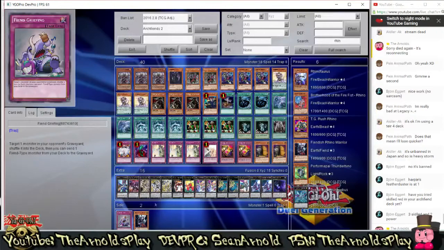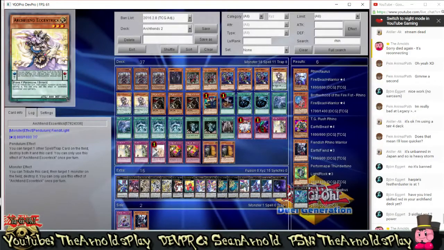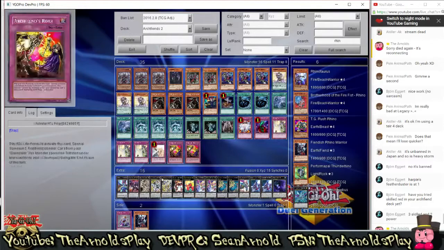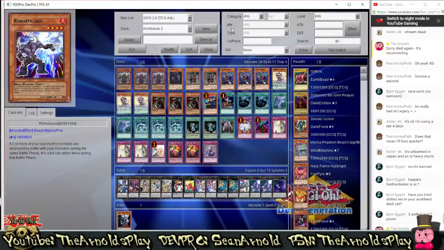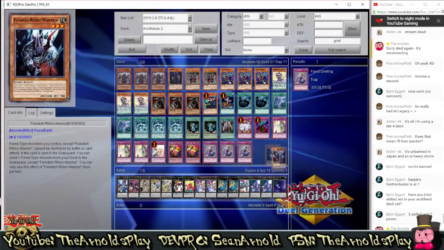If I were to add these in, I would actually get rid of those Reasonings, because Reasoning is okay. Not amazing, but it's okay. And I would get rid of... Archfiend Eccentric is good and versatile, but it's here and there. I'm going to get rid of Maxi just for the time being. And I would love to run three of those. And then three of those.